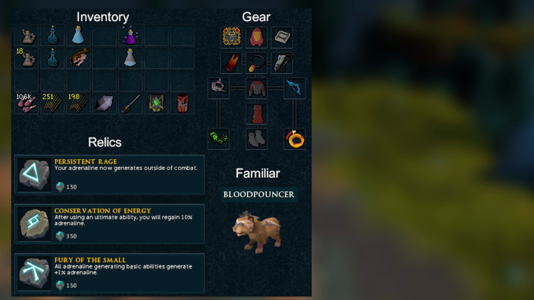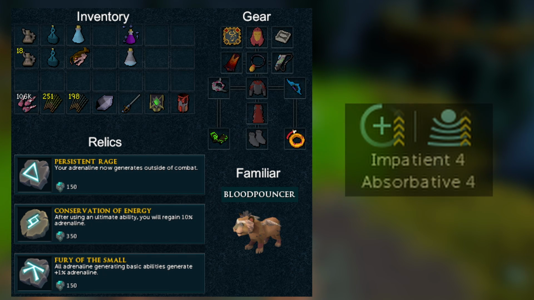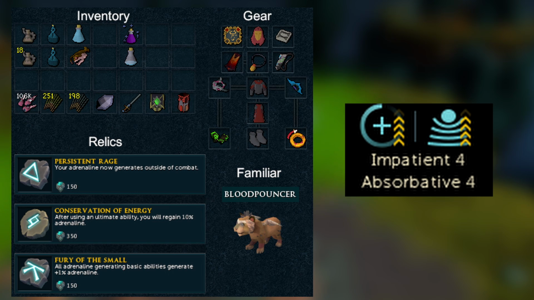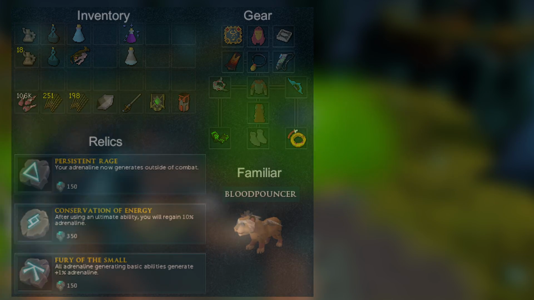The perks on our armor are just our standard best in slot PVMing perks. In the flex slot though, we do have Absorbative 4. Absorbative 4 seems really, really good at Helwyr. So if you get like a back-to-back or even a back-to-back-to-back spawn, I have found Absorbative 4 makes you pretty much tanky enough to almost always deal with it. So yeah, that should be everything for the preset.